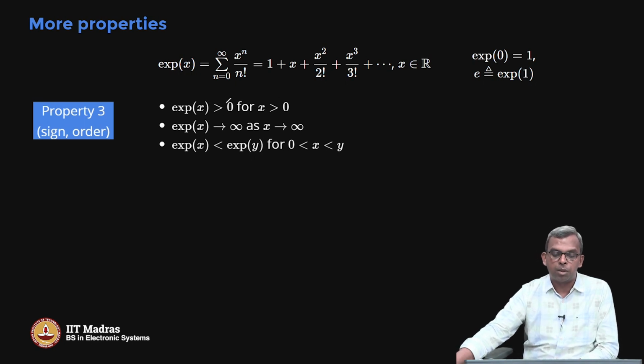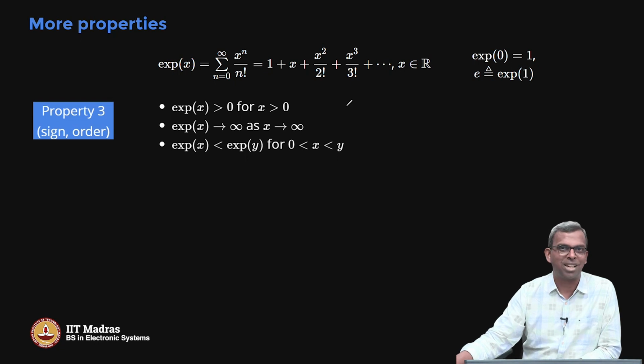This is a very, very powerful statement. Okay. So, exp of x is a smooth function. It satisfies the addition formula. On top of it, it's positive for positive x. It tends to infinity as x tends to infinity, and then it is increasing. So, this property is basically the function is increasing monotonically for x greater than 0. That's what this is showing, right? For y greater than x, the function is also greater. Okay, that's the first property, sign and the order.